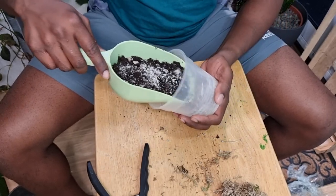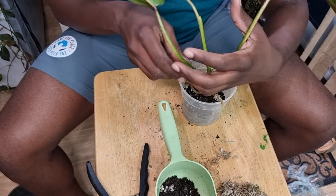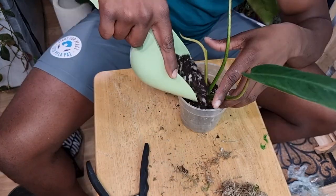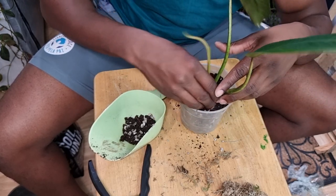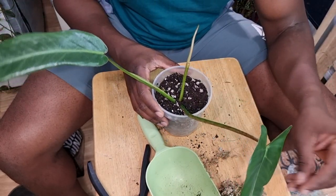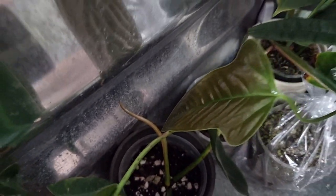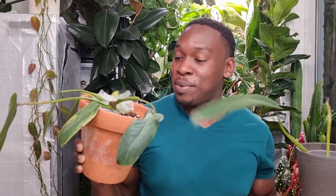I've mixed the mycelium in and put a layer of soil in the pot. I'm going to take my plant and carefully place it in, just like so, and then backfill around it. That's the plant all potted up. I'm going to give it a good watering and will be using my Liquid Gold Leaf fertilizer for the first watering — give it a good soak. Hopefully I can find some space in my IKEA greenhouse to get it properly acclimated before moving it out as it starts to grow.